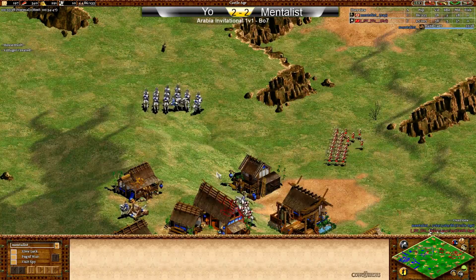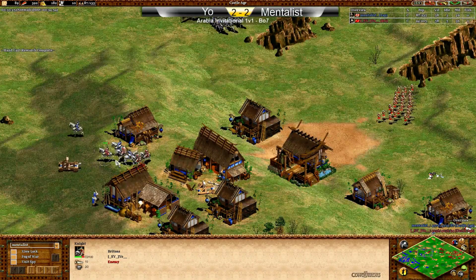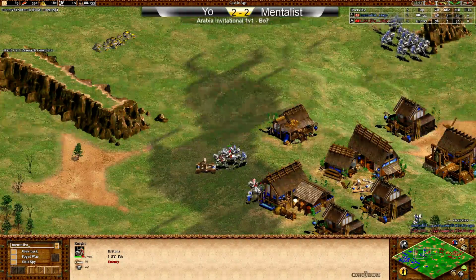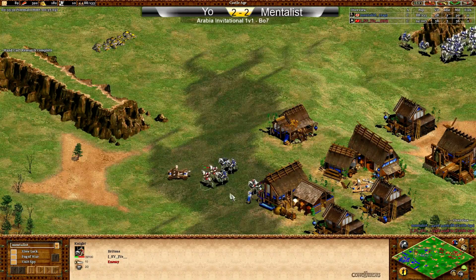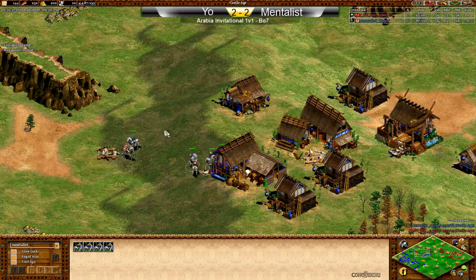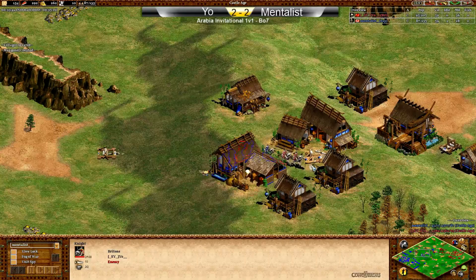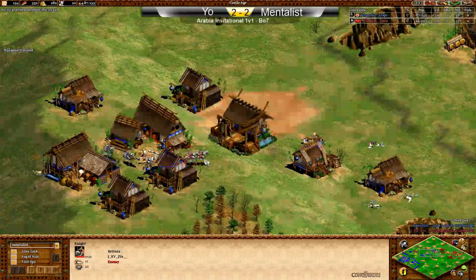Yeah, Mangonel. This is still a close game. The ecos are rather close, and Monk's converting the knights from Yo now. He's going to get 2 of them. And the knights are going to go down, but the Mangonel is going to go down from Mentalist. But still no more knights from Yo once these go down. Maybe going to save one of them.